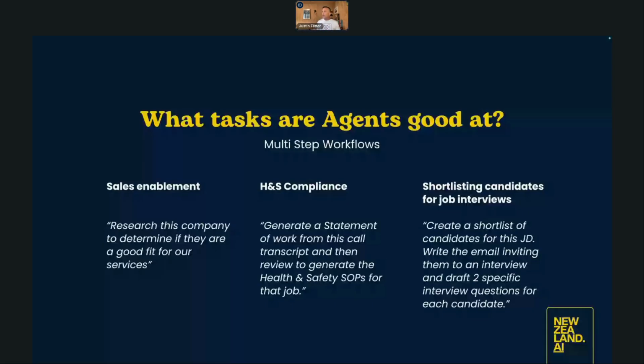And then the last one is shortlisting candidates, right? So how do we drop in the CVs and a job description that we're hiring for, and get an agent to shortlist candidates, identify which ones most closely align with the skills and experiences that we're after, write an email inviting them to an interview, and identify two specific interview questions for each candidate, right?